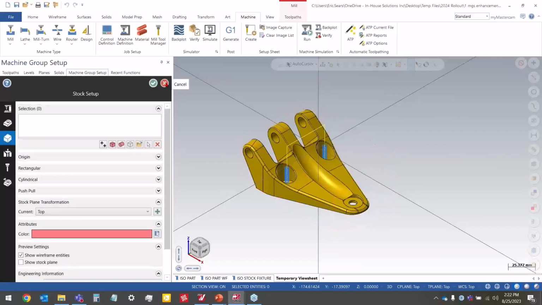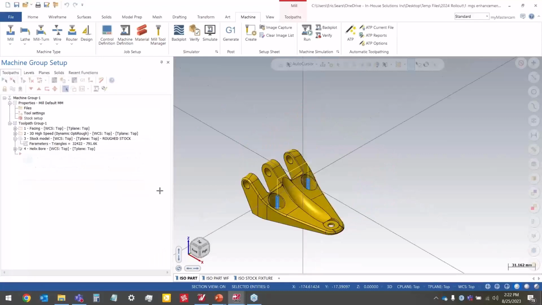And then one more question. Is simulator the same as MockSim? Yes, so simulate is the same as MockSim. The one that I see a lot of people mix up is verify and simulator are two different things. I guess we should say it's the same interface, but there's definitely a difference between simulating and the machine sim.